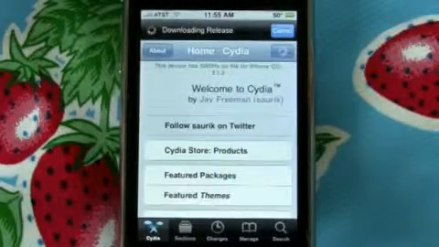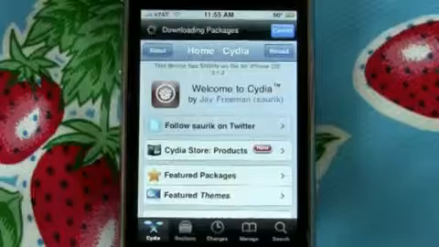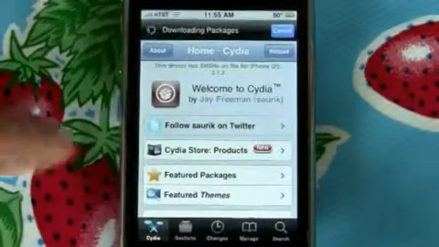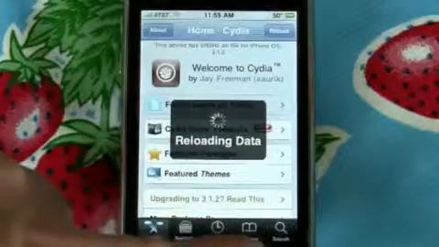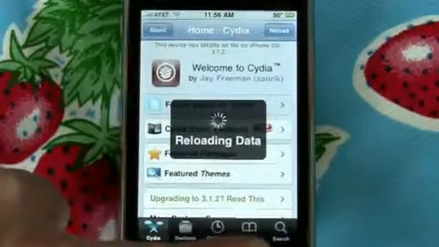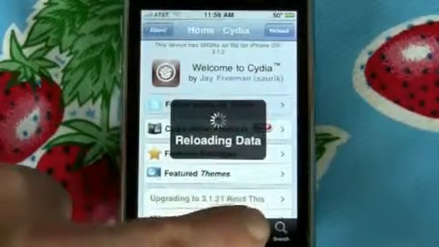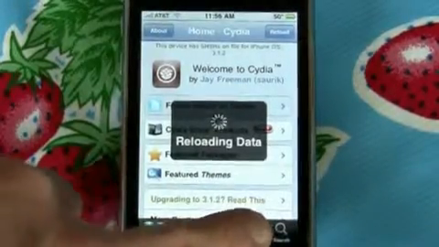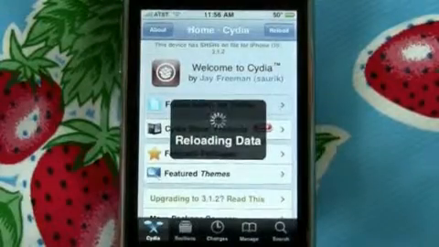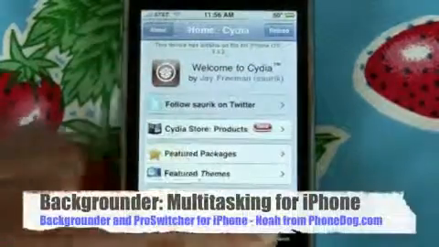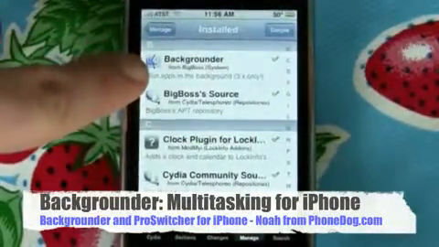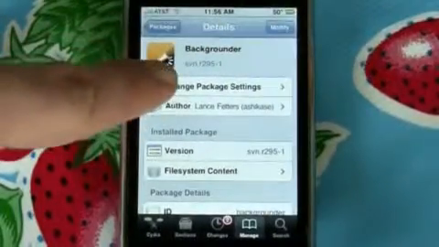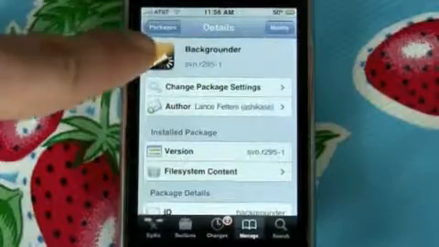There are a couple other ways to get jailbroken apps, but Cydia is one of the, if not the, best known. And so on Cydia, there are a few things that I've installed, and I'll show you here. You'll see some stuff in here that has nothing to do with the backgrounding and switching, but it takes a second for it to load up all the information. We'll go to Manage, and we'll take a look at the packages that are installed already. So here's Backgrounder, and this is the 3.x version. I'm running the iPhone 3 firmware.